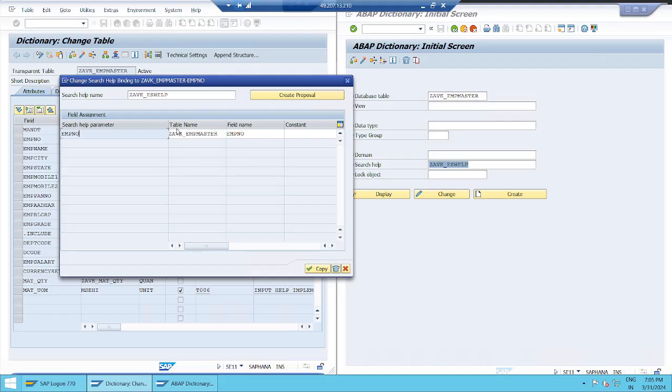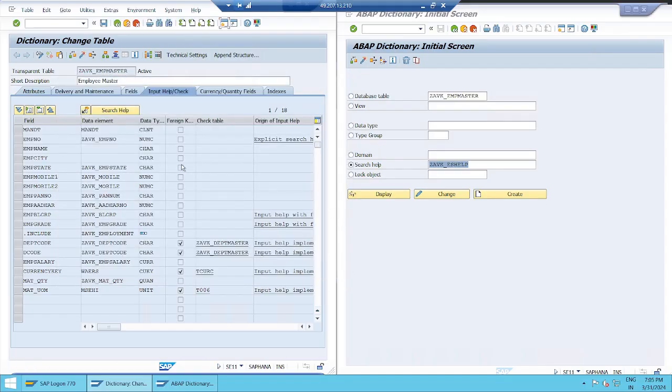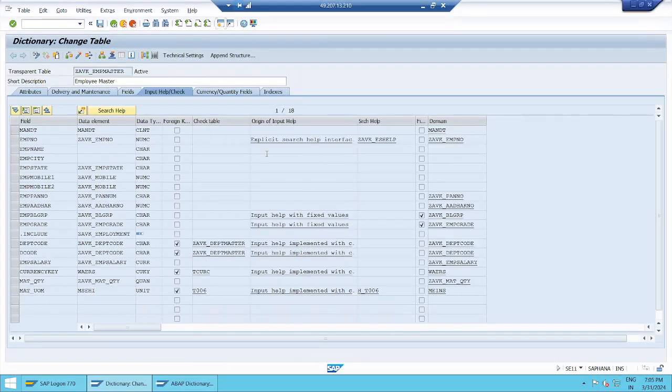If you want to copy to continue, you can also delete. Whatever F4 help was generated, we can delete it, because when we attached, when we bound, you always have a delete option also, right? Cancel.